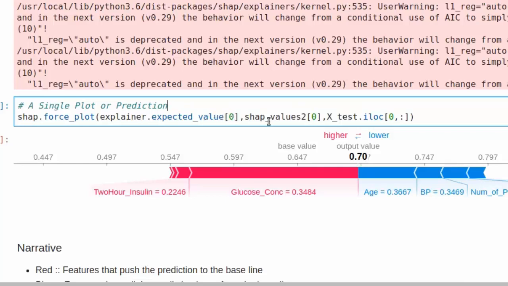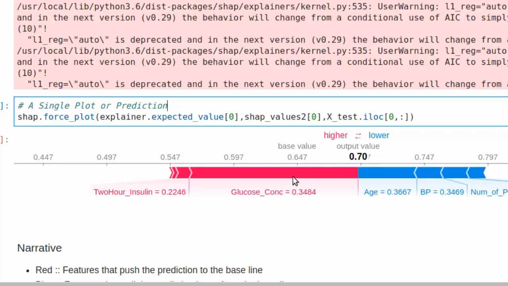So this is a single prediction. From our prediction earlier, we realized that this value was non-diabetes, no DM. So why is it giving us no DM? Based on Shapley values, the explanation says this is the base value, 0.6, and then you have an output value which is 0.7. Why did we reach there? It gives us, in order, the features that contributed to push us to this point.